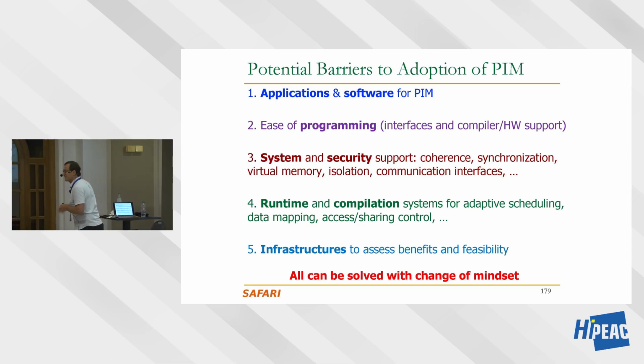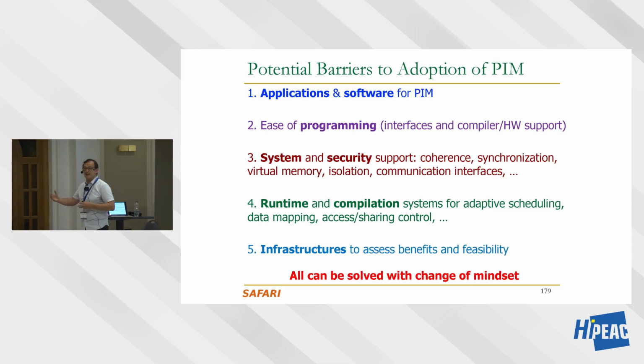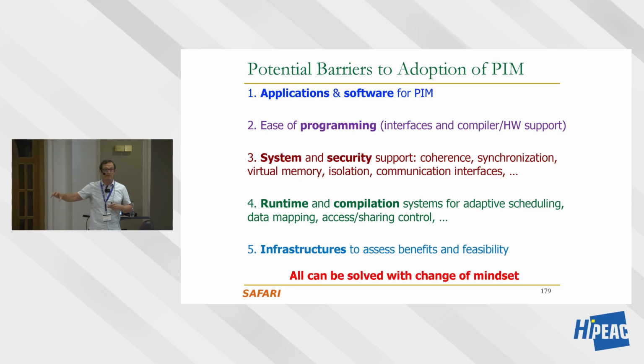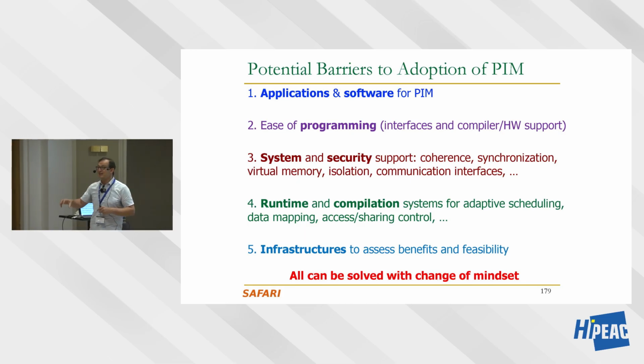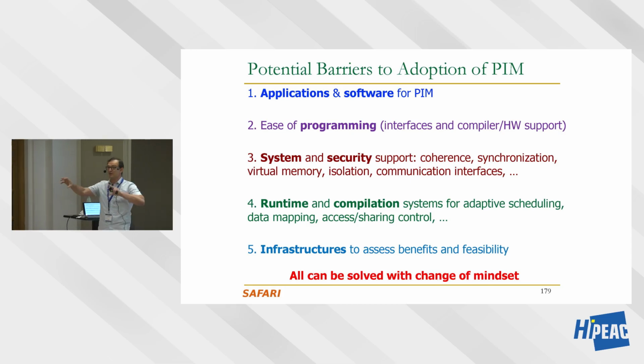How do you enable that? And there's a lot here. These are all actually extensive research topics, as you will see some examples of. Again, very quickly. How do you design data mapping mechanisms so that you can actually map the data so that it can be processed nicely, processing in memory? And if that data is also going to be accessed by the CPU, how do you actually provide both views of data to the CPU as well as the memory or some other accelerator, right? This is not an easy problem. None of these are easy problems in the end, but they're solvable, I think.